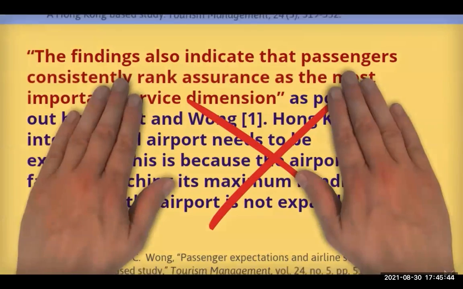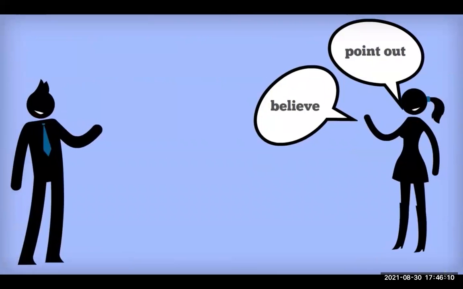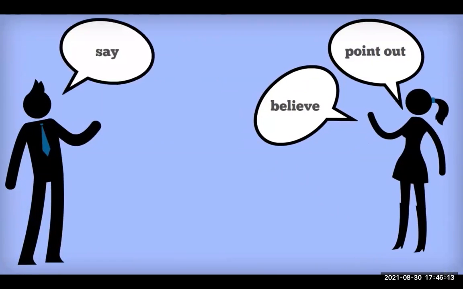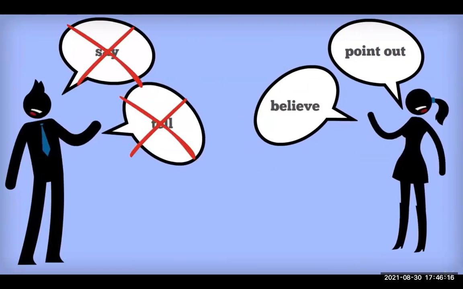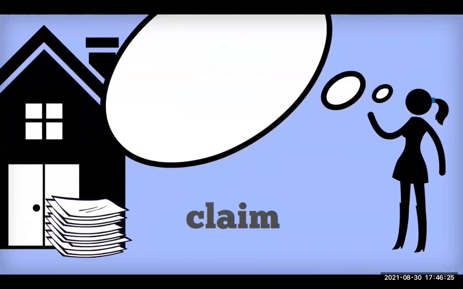So now let's look at a good example. Well, as you can see, first this paragraph starts with a topic sentence. We now know what the paragraph will be about. Next, the quotation is integrated into a sentence with only 5 words quoted rather than a complete sentence. The writer uses "according to" to introduce the views of others. Another way to introduce a citation is to use a reporting verb, such as "point out" or "believe." But you need to be careful about what reporting verbs you use. Verbs like "say" and "tell" should not be used in academic English. Yes, and be careful with "claim." If I say that a student claims to have done her homework, but she left it at home, it means I don't fully believe her.